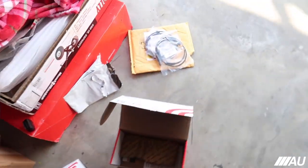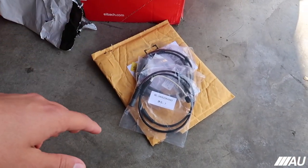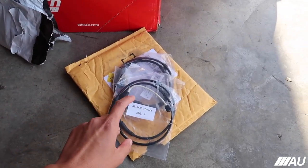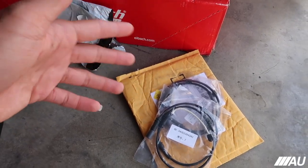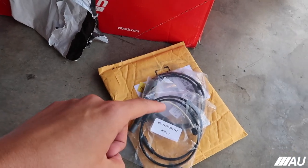For the sensors, guys, I was going to order them on FCP, but the shipping was like a week and a half, 2 weeks, and I didn't want to wait that long. So I'm going to be your guinea pig. I ordered these on Amazon. I'm going to try them out. I think they were like 20 bucks cheaper, but the main reason I got them was because they arrived in 2-3 days. So yeah, I'm going to try these out.